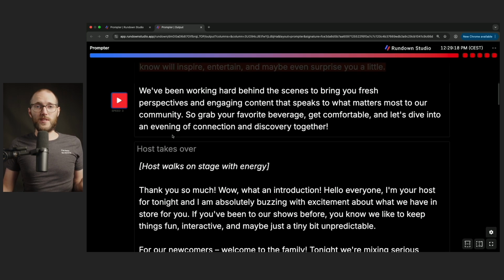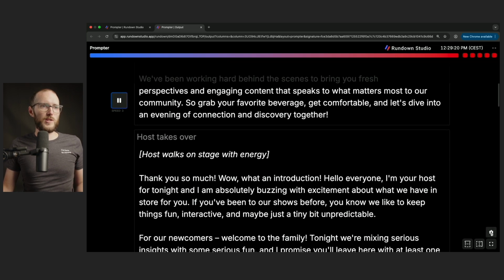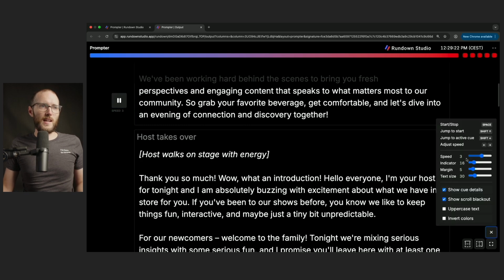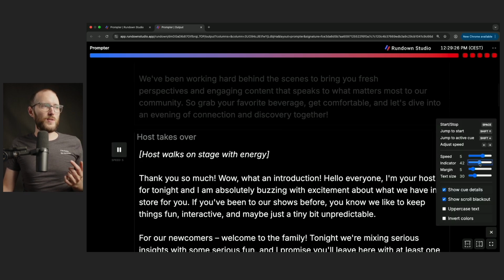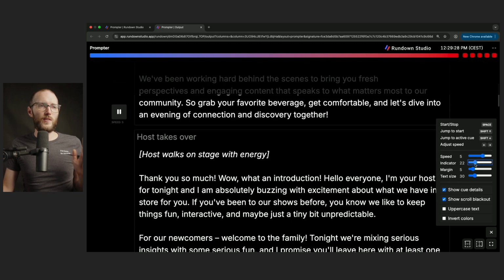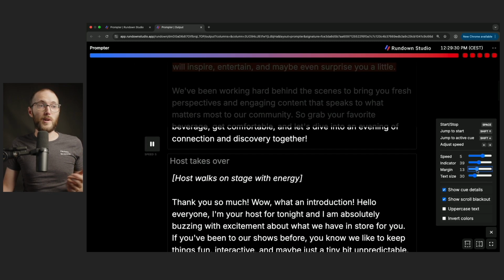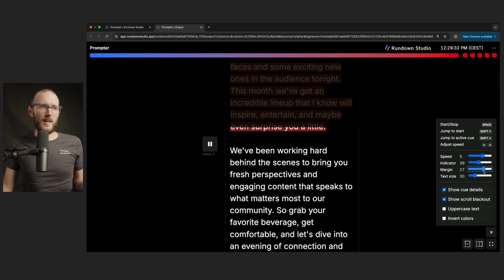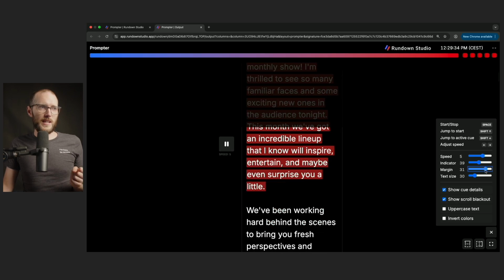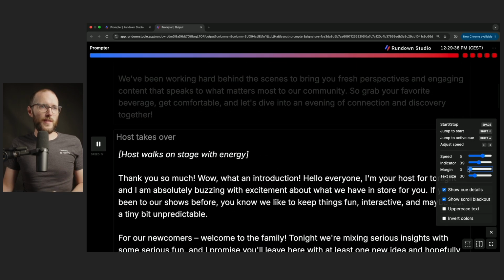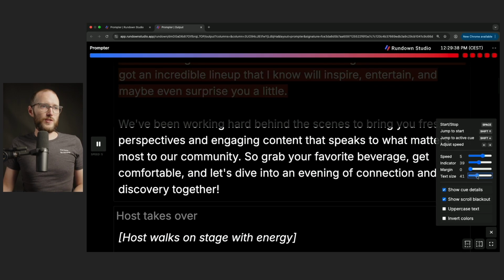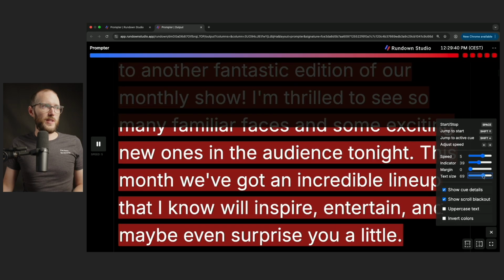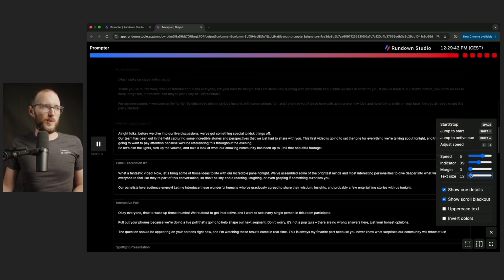If you don't want to use keyboard shortcuts, no problem at all. You can always go down to the prompter settings here, and you can adjust the speed in there. You'll also notice you can adjust the indicator. So this is the position of that indicator on the screen. You can adjust the margin as well. So maybe you want a lot less text cramped together, or you want to do the full width. And then additionally, you can do the text size as well. So make it really big or really small if you really want to.